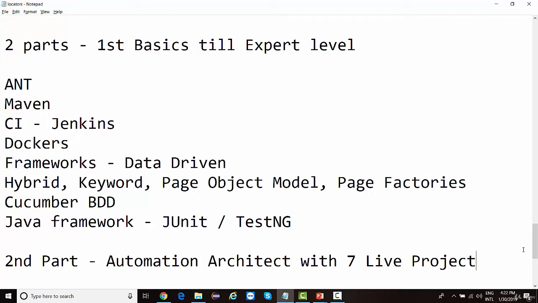That is like file handling, log4j for generating logs, sending automated emails using the JavaMail API, generating interactive reports using ReportNG, Extent Reports, right, which is very widely used in the industry. So that is the reason I said it's a huge course and will make you an expert in Selenium automation.